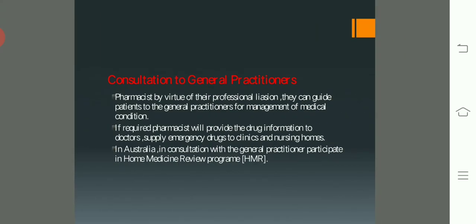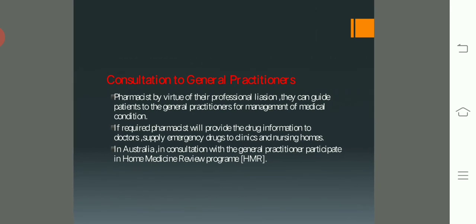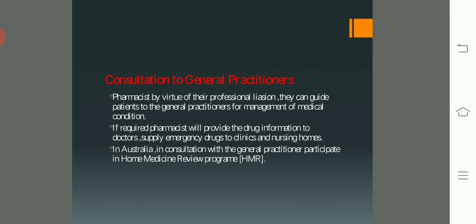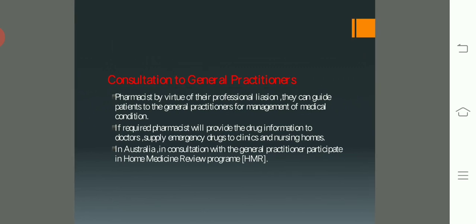Consultation to general practitioners. Pharmacists, by virtue of their professional relationship, can guide patients to the general practitioners for management of medical conditions. If required, pharmacists will provide drug information to doctors, and supply emergency drugs to clinics and nursing homes. In Australia, in consultation with the general practitioner, they participate in the Home Medicine Review program, HMR.